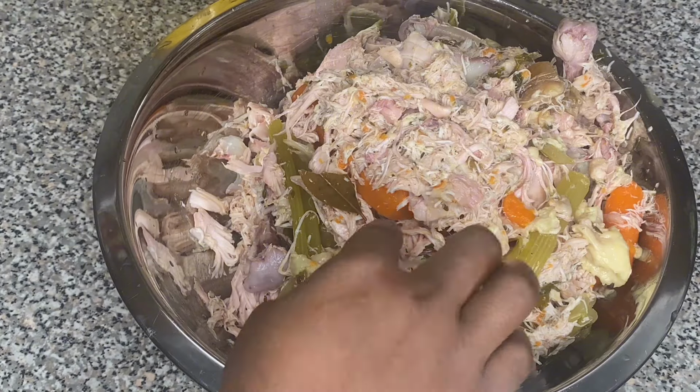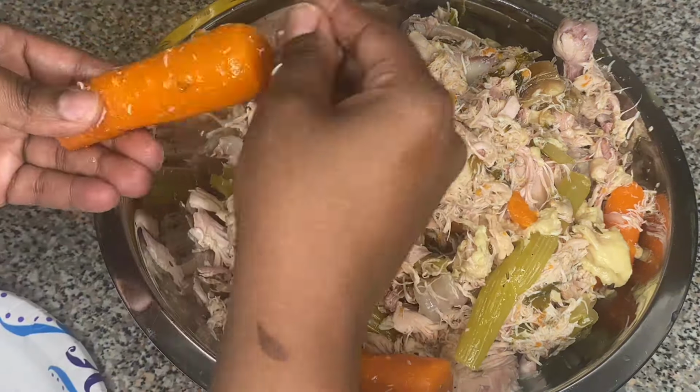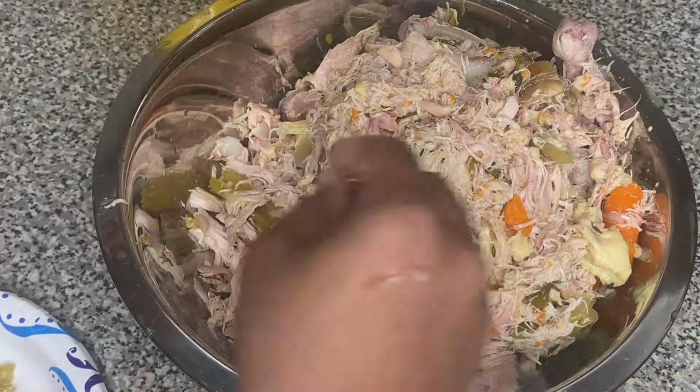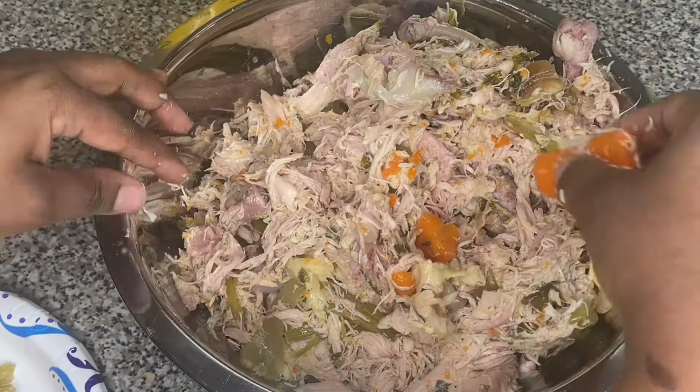Now let's work on our meat. You want to remove the carrots. We're going to use those later on. You want to remove the celery. You want to remove the link. You want to remove all of that stuff that we use to make the stock. And you're going to set them to the side.